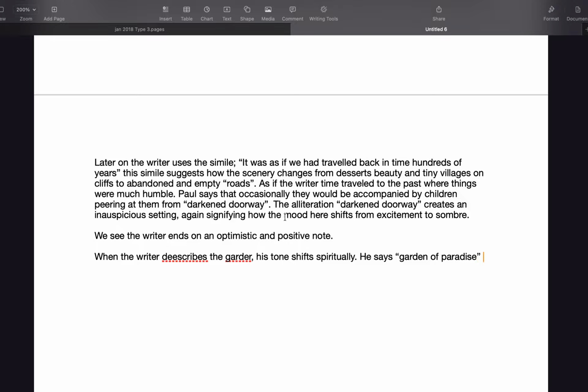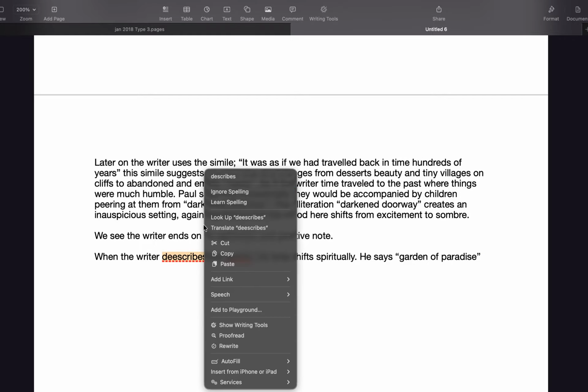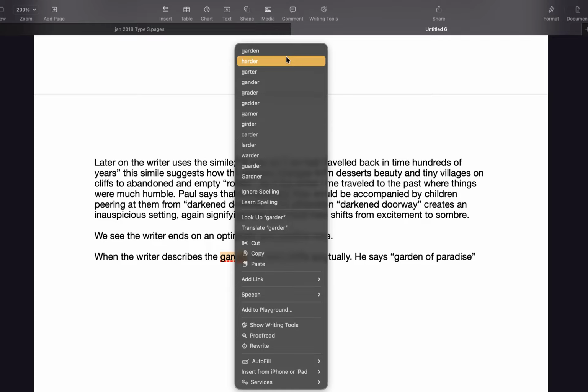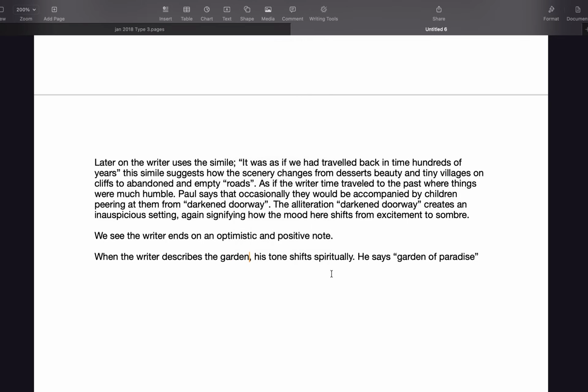Right? He does that, doesn't he? It's a garden of paradise. Now somebody's getting religious, you know? It's been a roller coaster ride. All of a sudden, things became dark and depressing, and all of a sudden it's as if a piece of heaven came down. That's what he's trying to say.